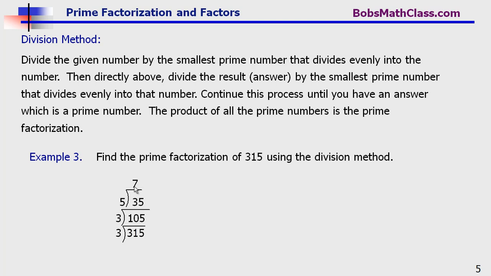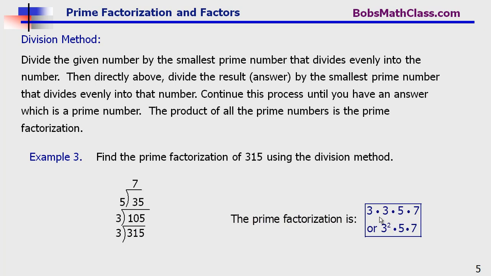Now, once this number at the top is a prime number, we are all done. All these prime numbers going up vertically, that's our answer. That's our prime factorization. So there's 2 3s, a 5, and a 7. And you can multiply it to double check. 3 times 3 is 9. 9 times 5 is 45. And then 45 times 7 should be 315. You always want to check it, especially during an exam. It's easy to make a mistake. We all make mistakes. So take your time. You might want to make sure that that product is your given number, 315.